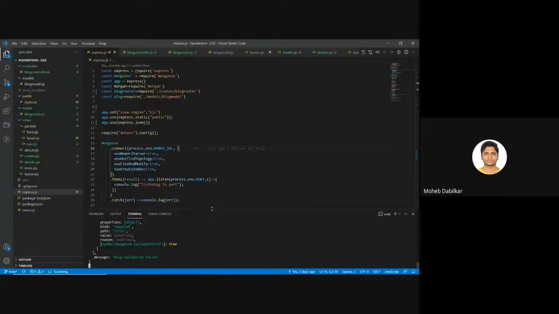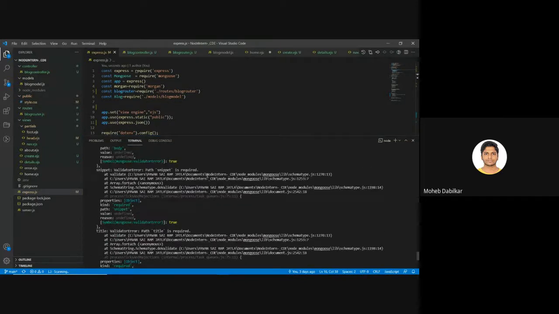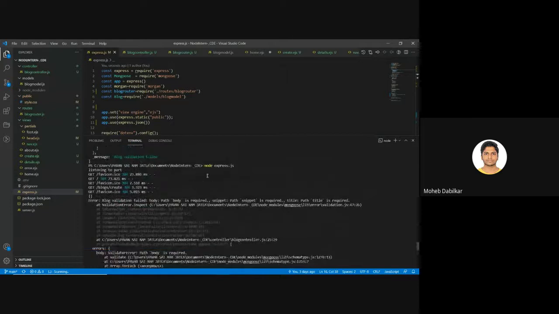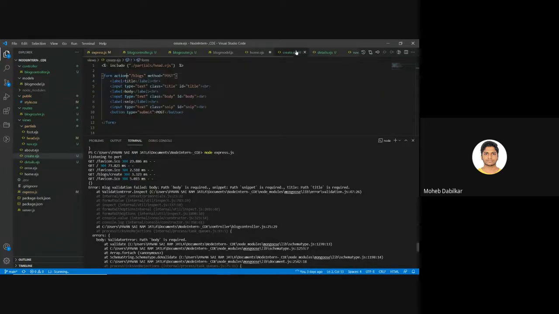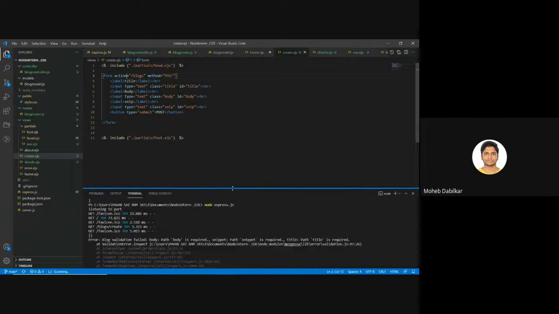Make it big. See if we are getting anything inside our body. Okay, now at least we are getting something like that. All right, go to the create.ejs file once more. Action equals to blog, method is post. All right. That should not say snip. It should say snippet. Not there, inside the ID and all. First of all, that one thing is coming now. It would just create a snippet error, but still, why are we getting this issue?